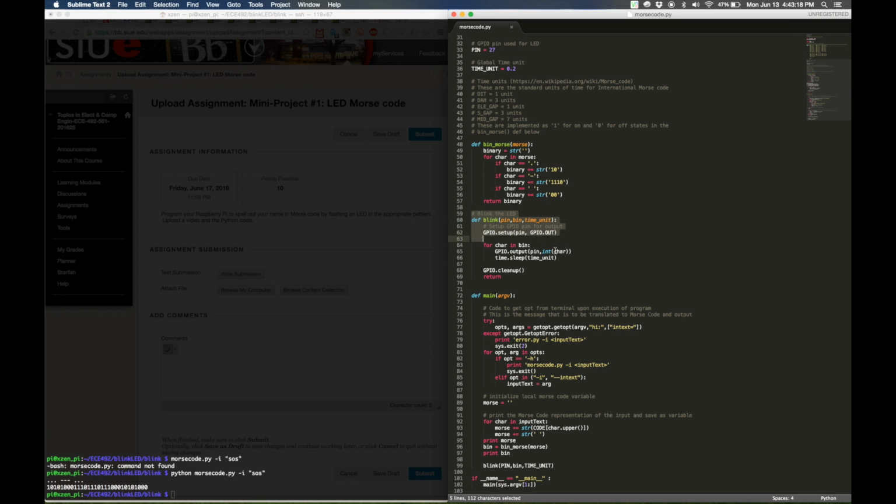So here's the function that's actually blinking that, and I explained that just passing those 1s and 0s to here. This is set up very similarly to the original blink LED program that we did, just to test out the output through GPIO. And here's my main definition. This block here could probably be made into another definition to clean it up a little bit further, but I just left it down here.